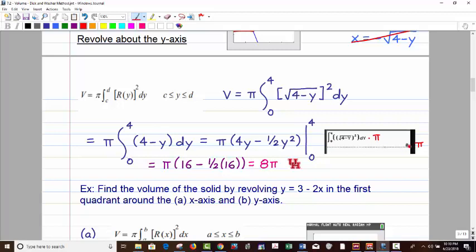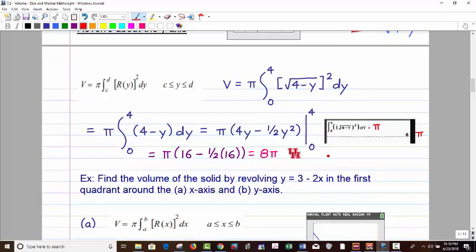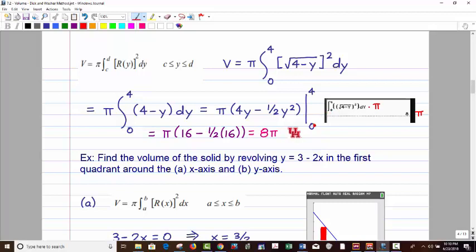Now, one thing you'll see me do coming up in some of these other problems: I used variable y here, and obviously it was important that we got x equals the square root of 4 minus y right here. But when you're just doing the numerical evaluation on the calculator, you can use variable x there. So you just do the square root of 4 minus x squared dx. I guess I just changed it to y just because, but it would work if you did it with x, as long as it was the right function there, that square root.